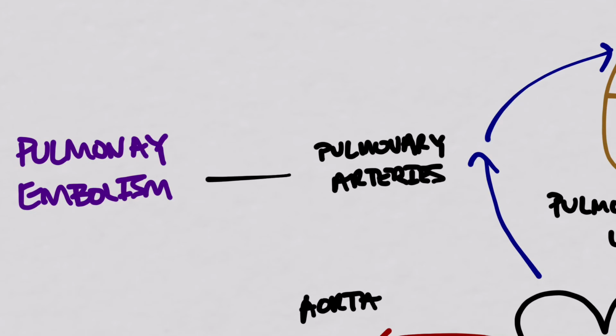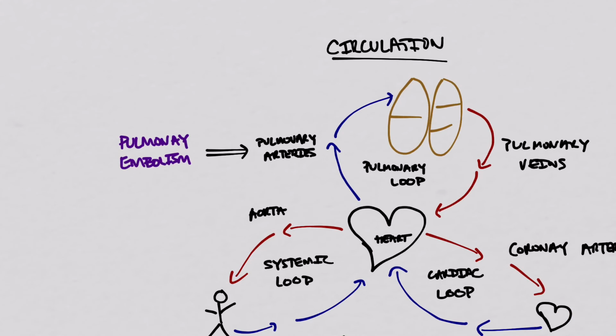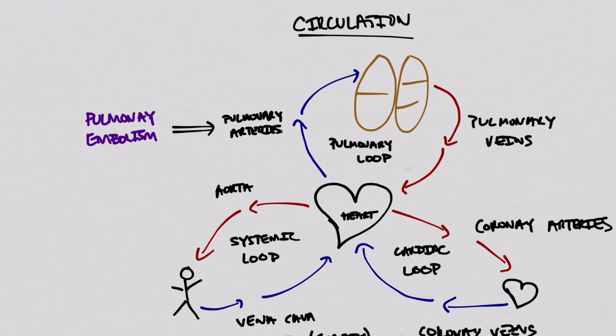This is when there's a blockage in one or more of the pulmonary arteries. And as you can imagine, this can cause a problem for the body because not as much blood is moving through the lungs because one or multiple of these pulmonary arteries are blocked, and so blood is restricted in where it can go. And this results in, well, a lot of things.